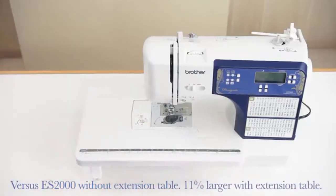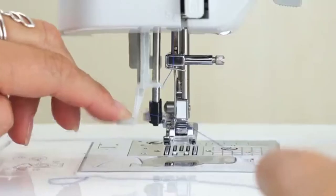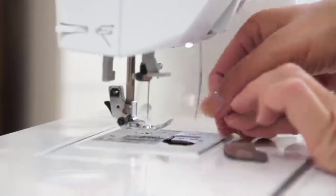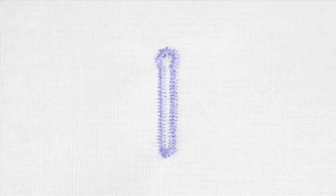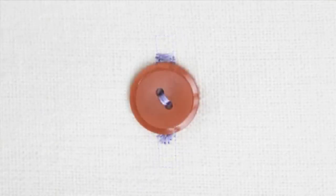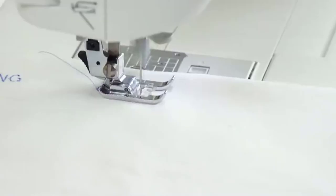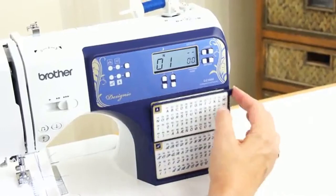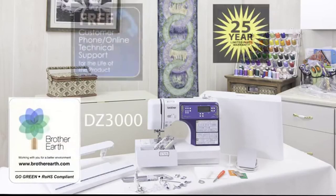You'll love the full set of designer accessories, including an extra-wide table that makes your total workspace 33% larger. You can enjoy reliable, easy threading of both top thread and bobbin for consistent, high-quality stitch formation. Eight styles of one-step buttonholes automatically sized to fit your specific buttons give a true designer finish. The circular sewing attachment helps you pivot to precise circles and beautiful finishes. The DZ3000 includes two built-in sewing fonts for basic monogramming. See all stitches on the attached flip chart and view your stitch selections on the 50% larger, easy backlit LCD display.